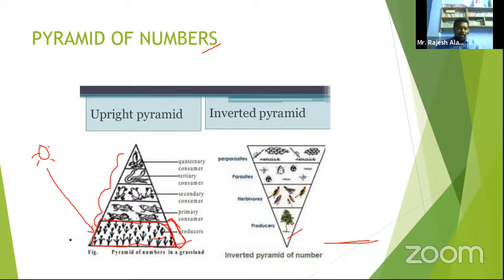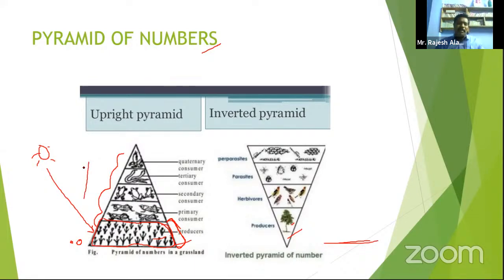Even the algae that we have seen, sir, blue-green algae, are single-celled organisms, yet they have the capacity to produce their own food. All kinds of algae, even red algae, are smaller in size, but size doesn't matter. They have the fundamental principle of photosynthesis, and they can synthesize their own food. That's why algae are even figured under the producer group. So in the pyramid of numbers, I'm enumerating the number of organisms.